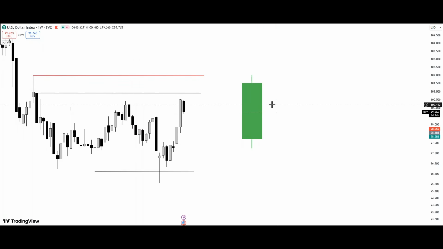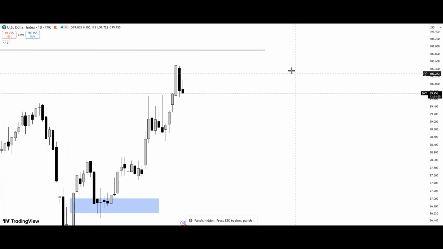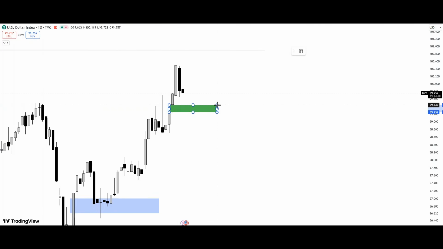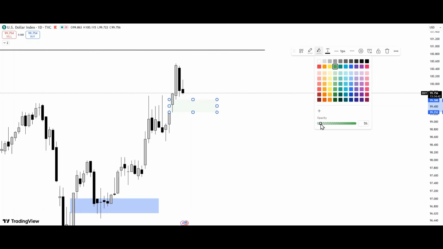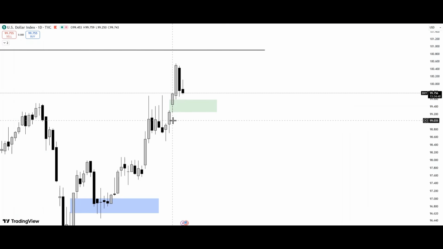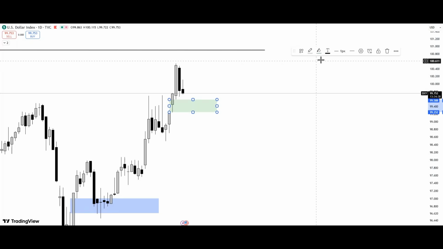Now, let us look at the daily time frame. If you look at the daily time frame, you can clearly see there's this fair value gap. Candles 1, 2, 3 form this fair value gap. And anytime you have a fair value gap with a volume imbalance, you mark all of it together as one. So this is 1, 2, 3. So right here, this is our daily fair value gap.